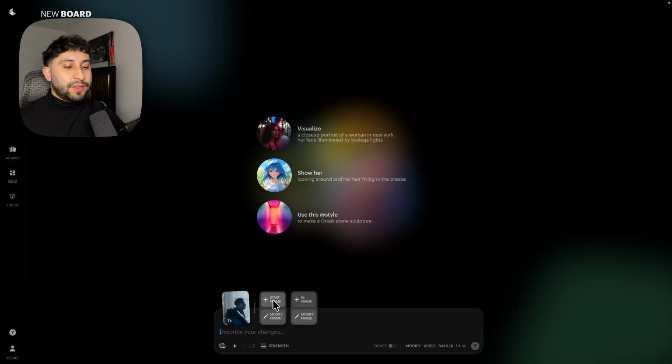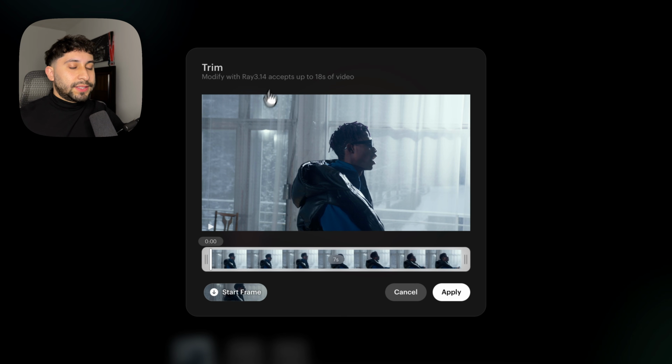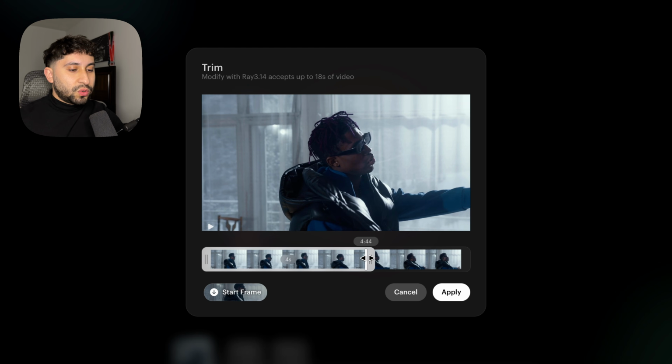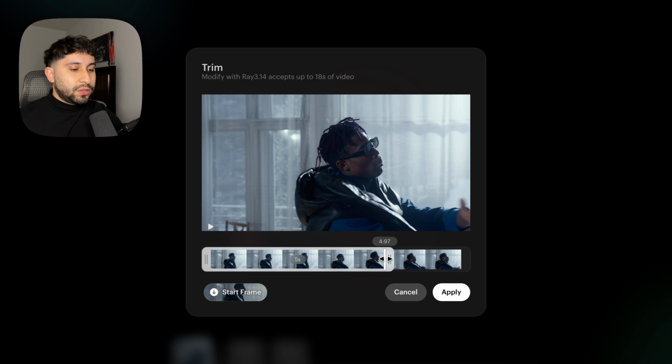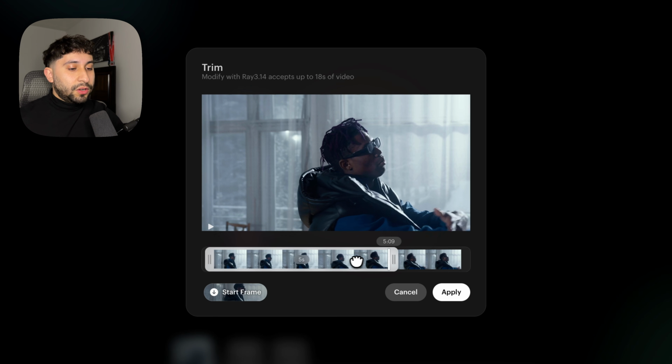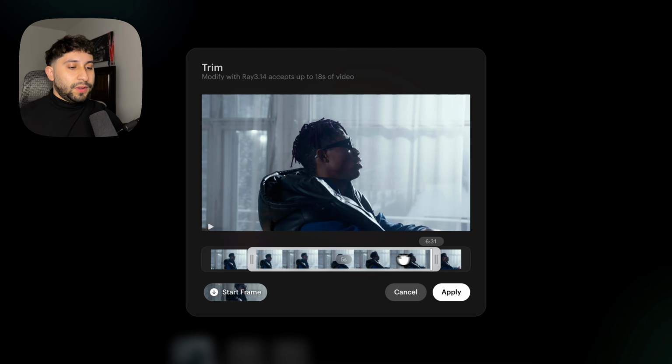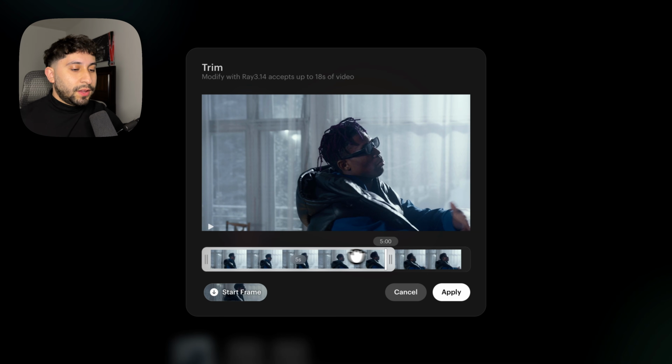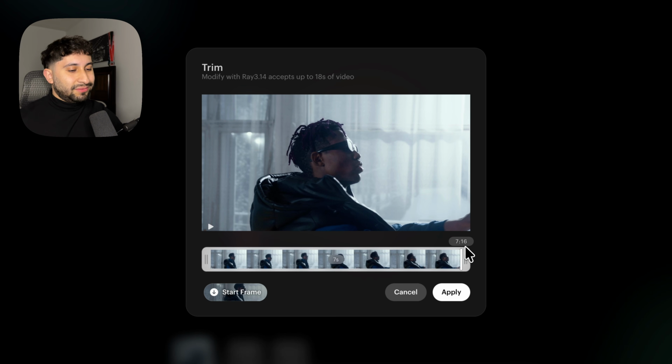Okay, so the end frame, that's where you can either add to this end frame or you can modify it. This is our current clip here and it says trim, so you can trim your video if you wanted to. So if you want to make this shorter to 5 seconds, you can just get it to 5 seconds, which is right there. You can also kind of pan around your video to get it to look exactly how you want. I'm going to use the entire 7 seconds and a couple of frames.